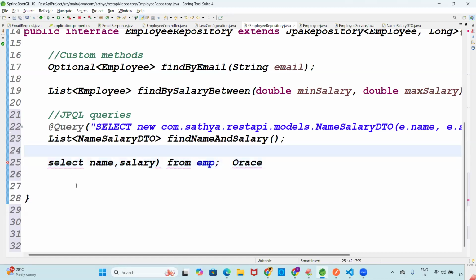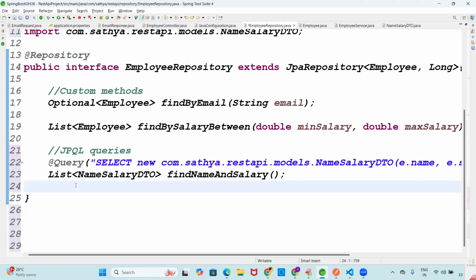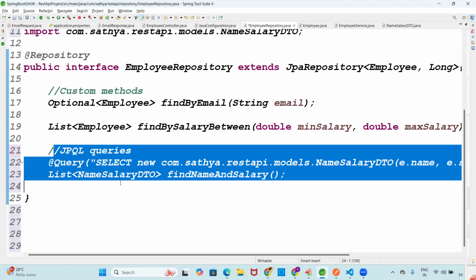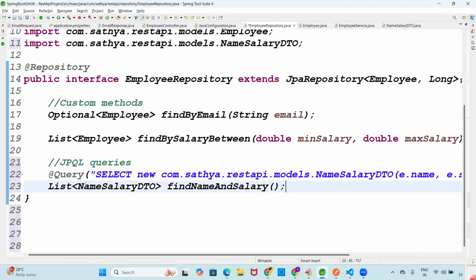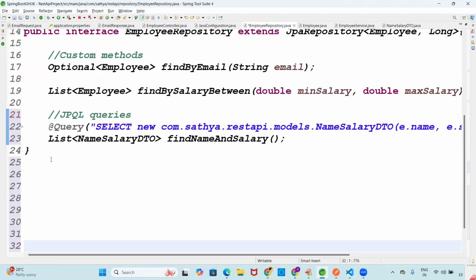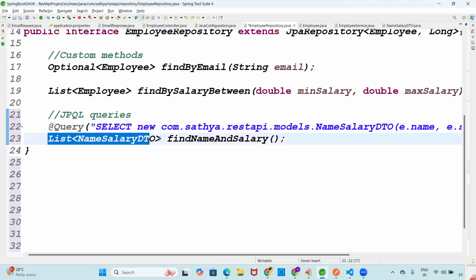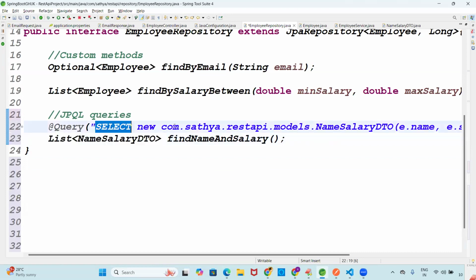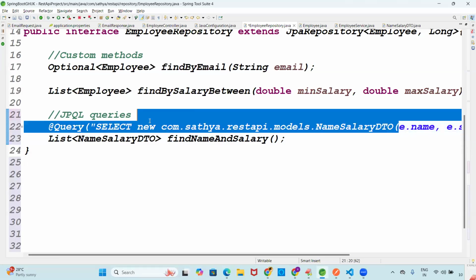That's what, guys. What queries do we have here? JPQL queries. Understanding this query is the only important thing. Once you understand that, the controller code and service code is very simple. You normally write this controller code and service code, right? I take one employee, and we get a list of employees. Select name and salary, but name and salary directly given in Java object format.